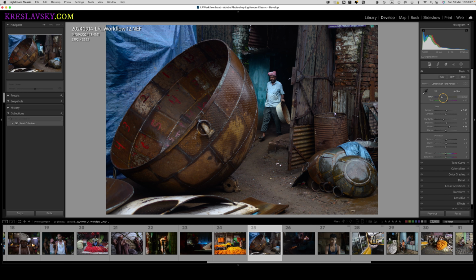I feel that it's a little bit too warm. You know, temperature is a feeling, so you can go for accurate temperature if you're shooting product photos, because you need to maintain the colors in the exact way. But when you're shooting street and travel photography, you don't necessarily need to pay so much attention to it. You can really use it as a feeling tool. And that's it. Let's see. Before, after, subtle change, big difference.